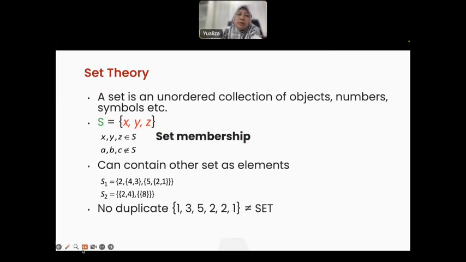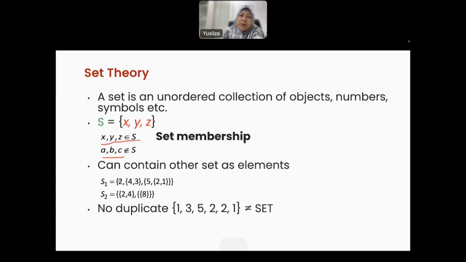It can be written as X, Y, Z is an element of S. If it is not a set membership, it is written as A, B, C not an element of S. A set can contain other sets as elements.